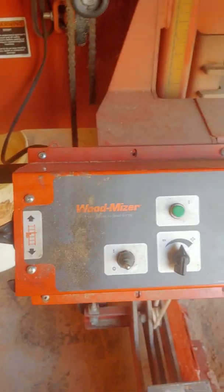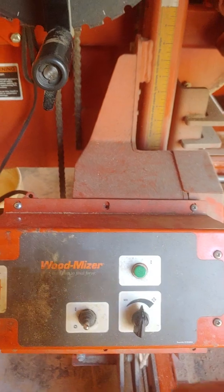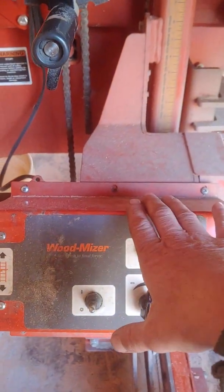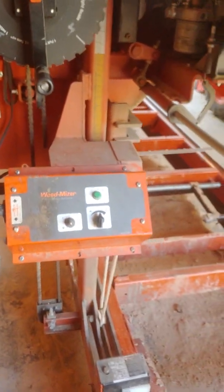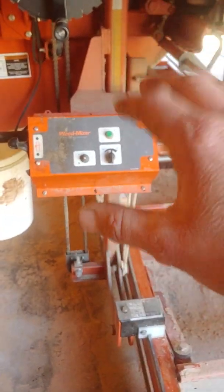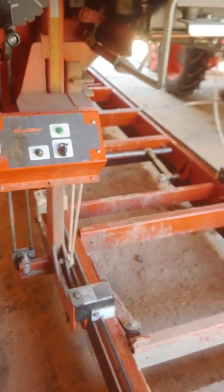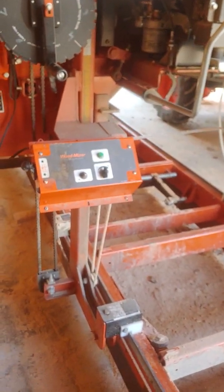If it's very humid, you're constantly taking this cover off, cleaning your contacts, putting grease on them, contact cleaner. For what they charge for this, in my opinion, absolute piece of garbage. It doesn't work. This is the one part of the mill that makes the whole mill bad, that power feed. But that's my opinion. Compared to a lot of other things, it is what it is.